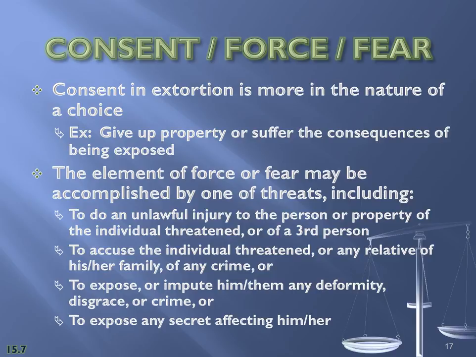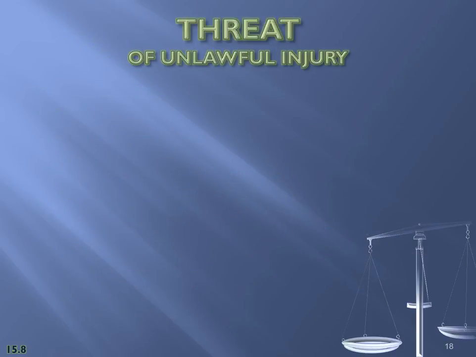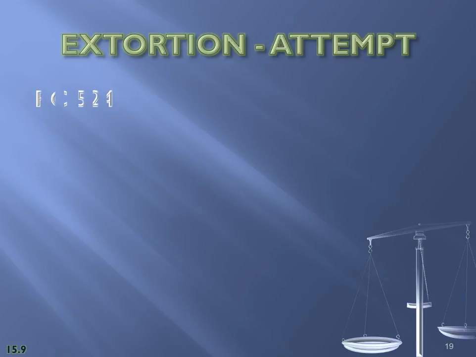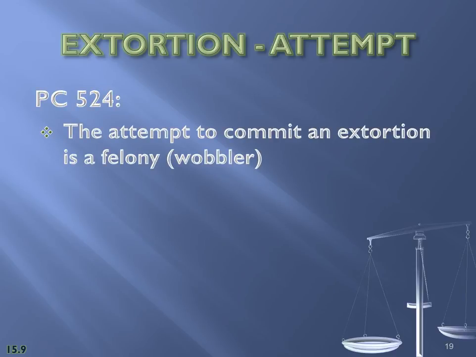So these are consent, force, and fear, and you kind of get the idea, I'm thinking. Threat of unlawful injury, what does that mean? Well, a threat to do bodily harm to others or to inflict property damage meets the legal requirement of extortion. Threats to expose, or the Badger game, is a type of extortion trick, and I talked about that already. Enticing someone into a compromising position with another, and then demanding money under threat of exposure. Hey, if you don't pay me, I'm going to show these pictures or do whatever.